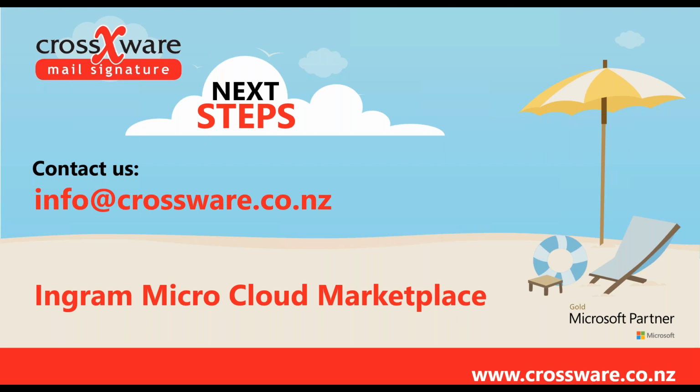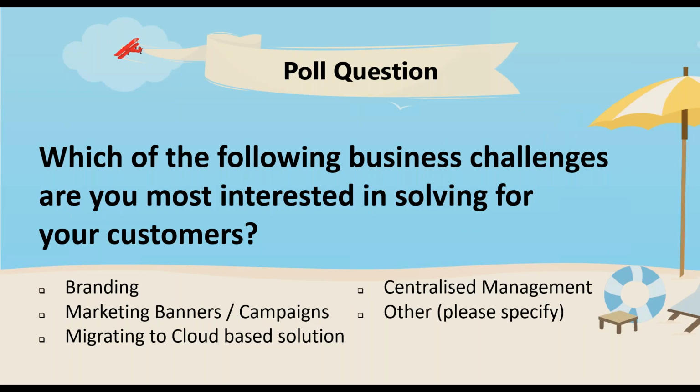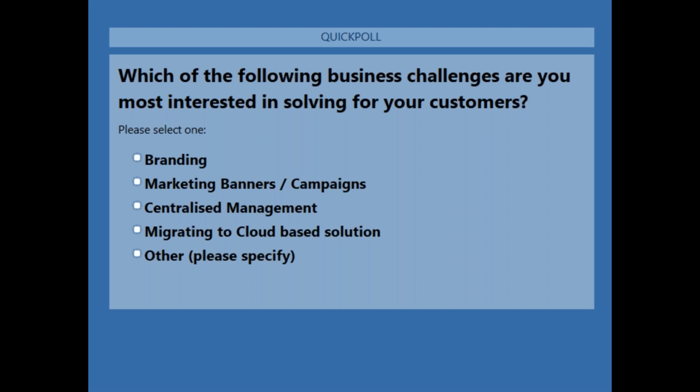But before we do that, we have one more poll which we'd like to get you to take a quick look at, and that really is: what are the business challenges that you're seeing from your customers? What are they most trying to solve? Is it the branding? Is it the campaigns? Is it the centralized management, trying to remove all the hard work of getting around to mobile phones and desktops to be able to do it all centrally? Is it migrating to the cloud or something else? So if you could just go ahead and take your pick, and we'll see what that one comes back with.